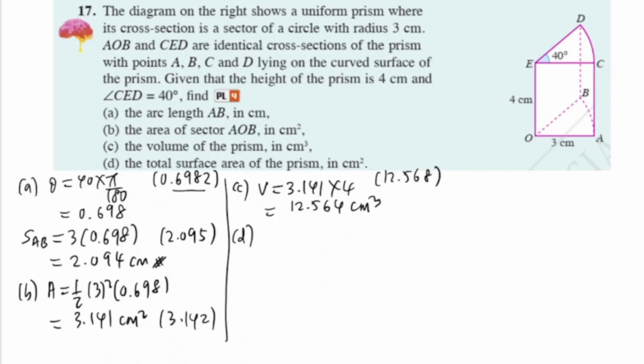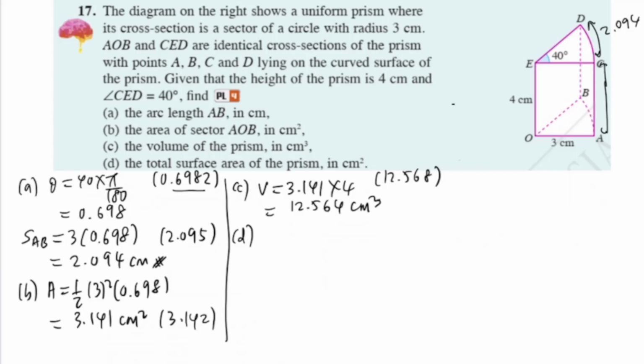Okay, D, the total surface area. Total surface area here is very interesting. You need to find the length of this arc first, which is 2.094 if you're using the textbook. Then you add, times with this length, because when you open up, the layout is actually like this. How do I show you? One on top, one below, one here, right? Wait, I need to show the other side as well. It doesn't look very nice. Okay, I think I'll show the other direction. Okay, one more time.